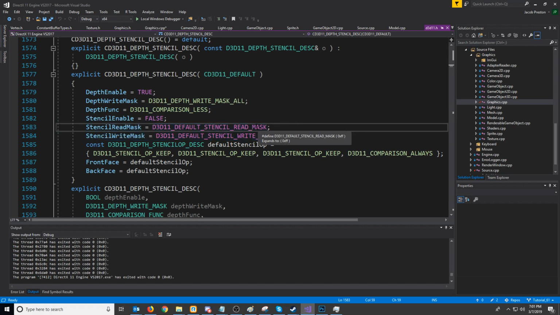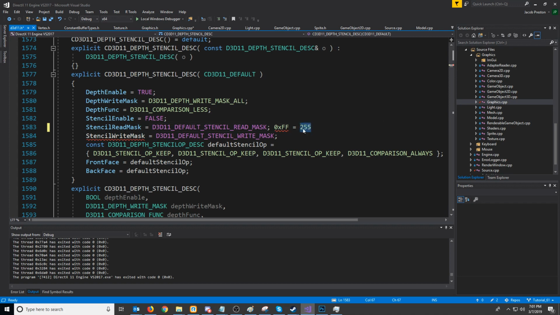So the default is 0xFF, which makes sense because 0xFF is 255, and 255 is the max value that you can represent with 8 bits. And we're using 8 bits for our stencil. If we have a read mask of 0xFF, then it will not have any effect when we mask our value with it, because any value masked with 0xFF will be the same value.